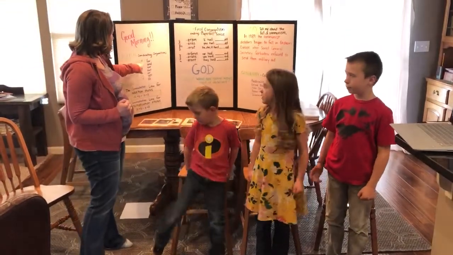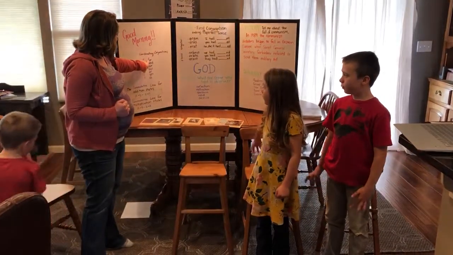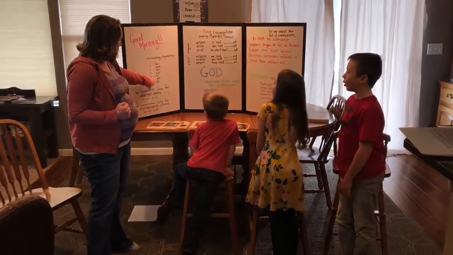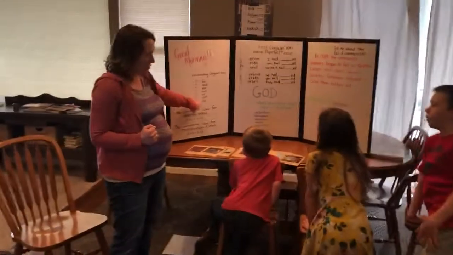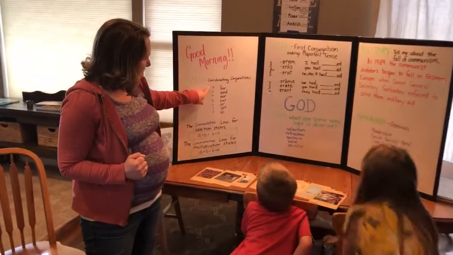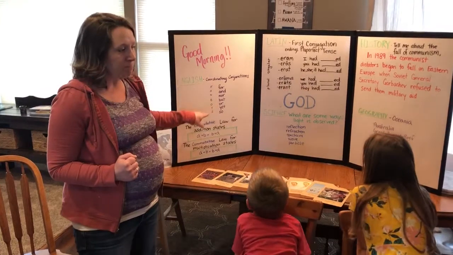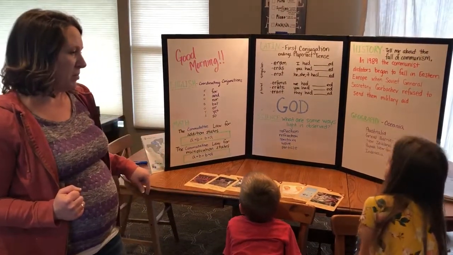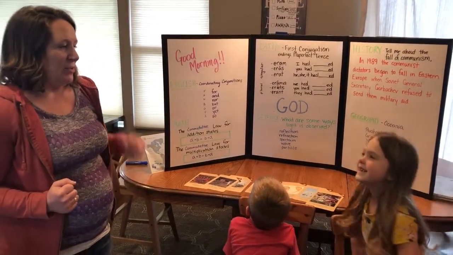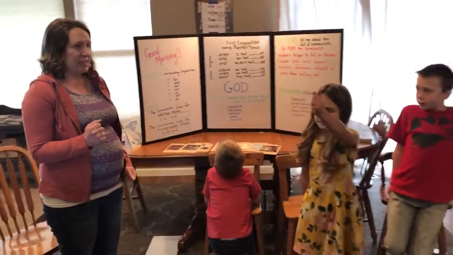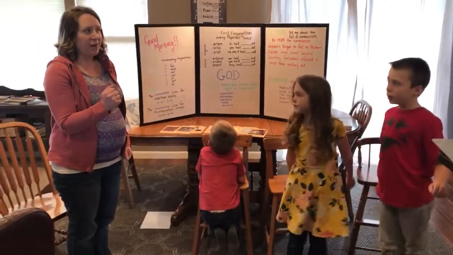The coordinating conjunctions are for, and, nor, but, or, yet, so. If you see them, they spell the words FANBOYS, like an acronym. But the song, I think, will help us remember it even better. So the song starts with last week, and it tells us what a conjunction is. So it goes like this. The tune is Father Abraham.